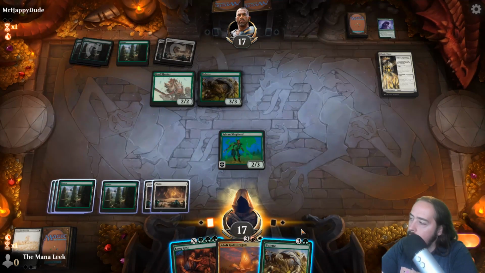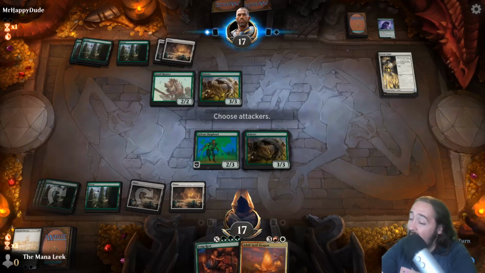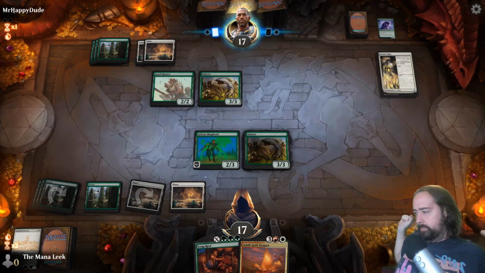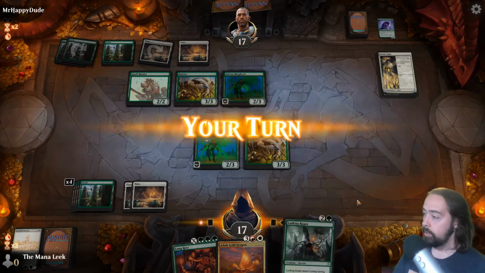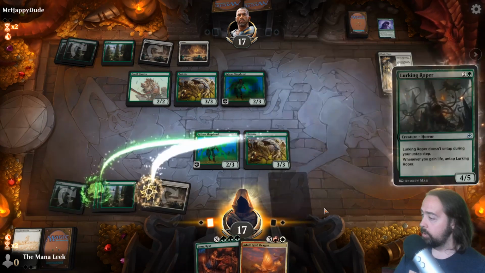Like, surely Magic hasn't flat out forgotten how to make a set, right? Like, flat out forgotten? But maybe they have. Maybe they have. Sylvan Shepherd, sure. So that Knoll Hunter is going to start getting pretty freaking unreasonable.